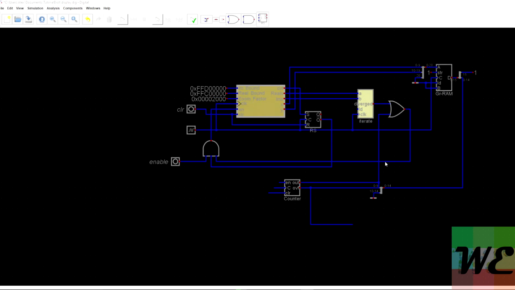So this overflow flag here, when it says we're going to another pixel, needs to clear the counter that's saying what color that current pixel is. So we're going to just bring that right up there like that. Then this clock pin can come up like this. And the enable for that counter, I'm pretty sure, should just be able to be tied straight to the enable pin of our enable input.